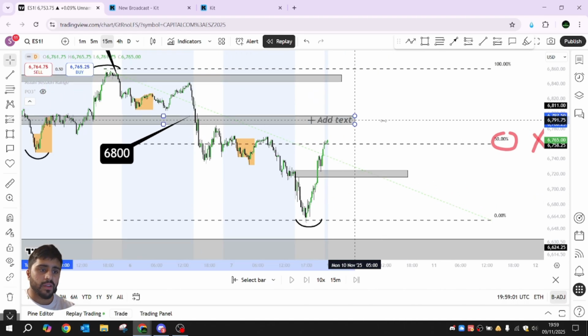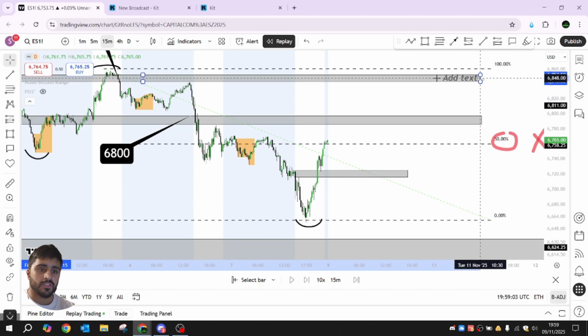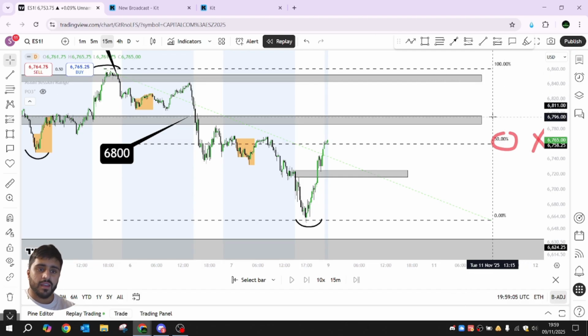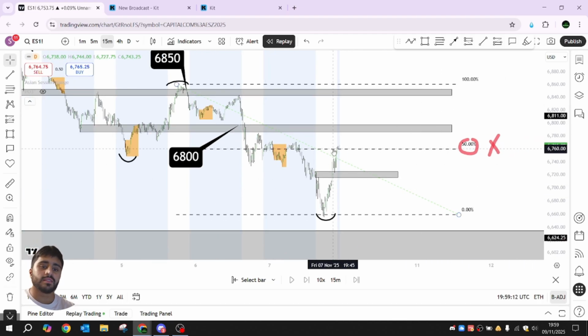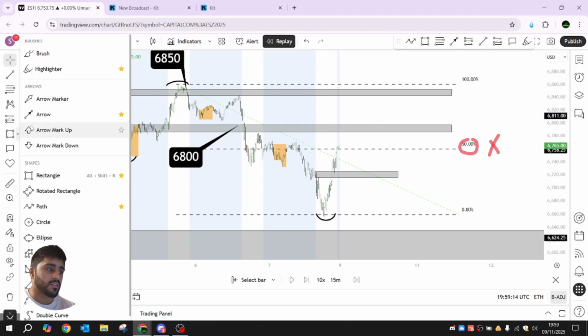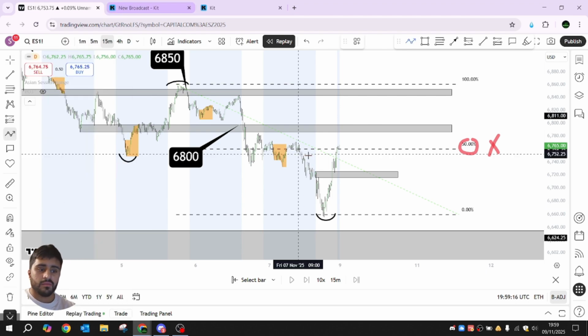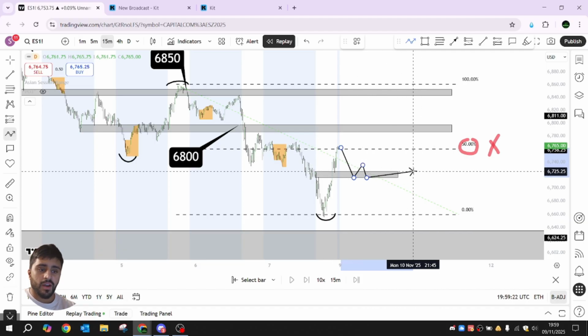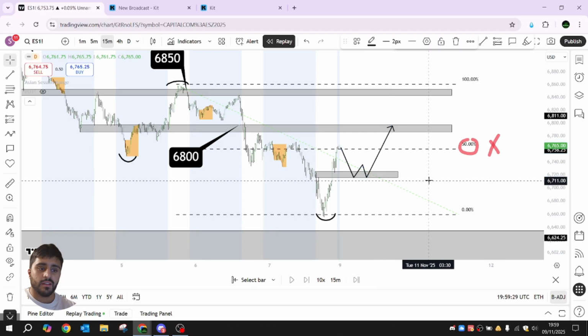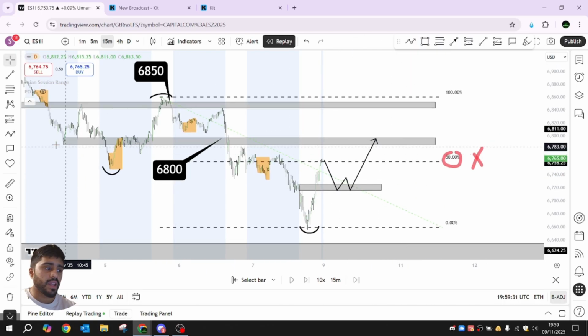So here are my levels going into the week, right? I'm mainly focused on these top two levels. So 6,800 and 6,850. These are my key levels. I'm not looking to trade at 67.60 because this is too close to the EQ. So what the game plan is, right, is this. If we can respect this level, we're in discount. I'm happy to take price long from around 67.25 to 67.95, 6,800. This is one potential game plan.